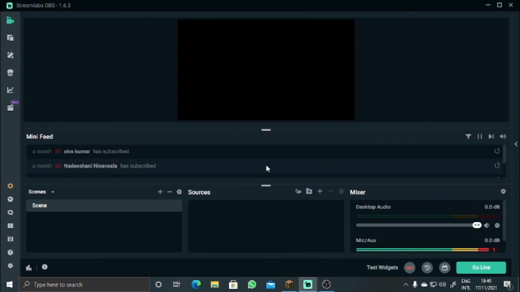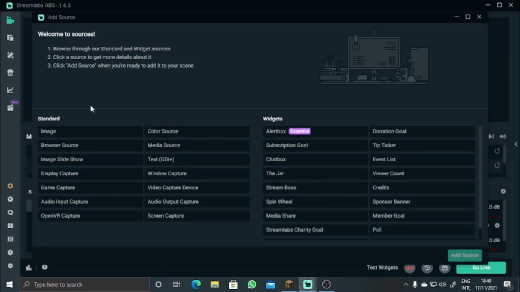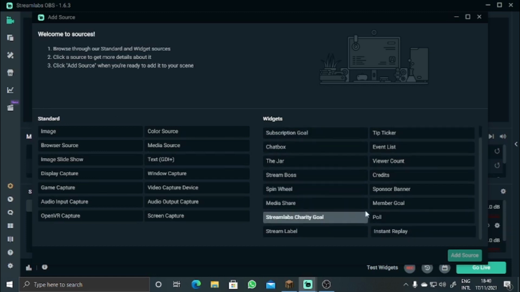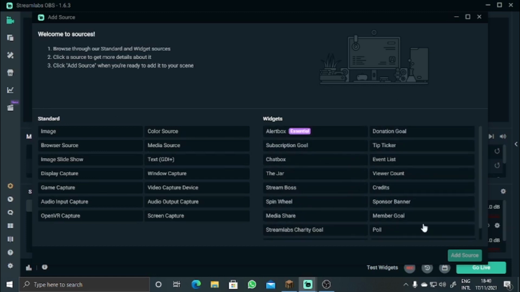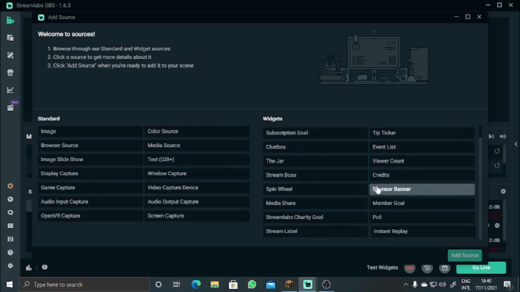Okay, so after that, to add the game screen, you can click the plus mark right over here, and you can see "welcome to sources, browse through our standard and widget sources." You don't need to read this, because if you're a very professional streamer you can use this, but I don't know how that works.